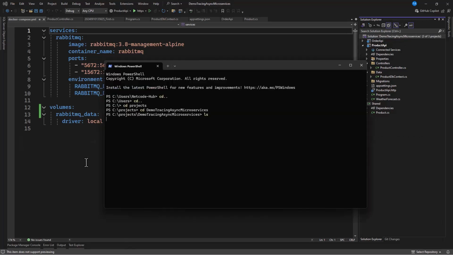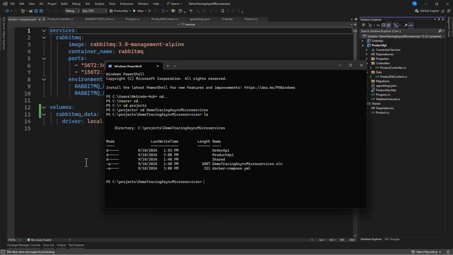If I type ls, you can see I have the Docker file, and all that I need to do is docker compose up. So we are starting this. Now I have the image already installed, so it's going to create an instance and start working with it. But if you don't have it, it's going to pull it from Docker Hub and run it after it's done. So let's wait and see the logs for that.